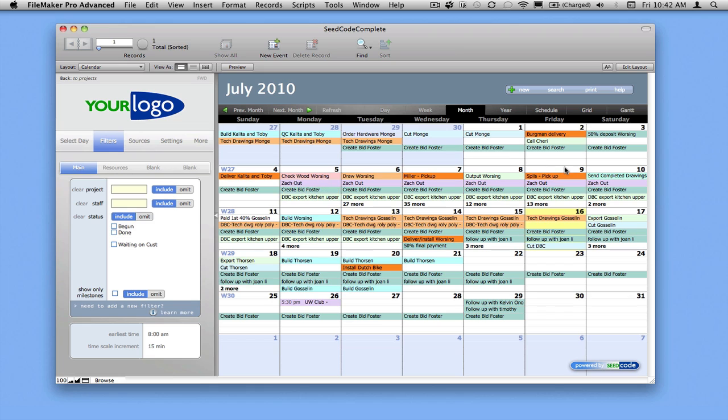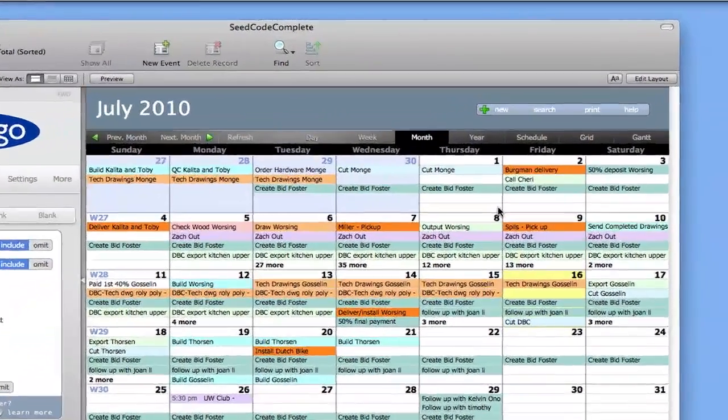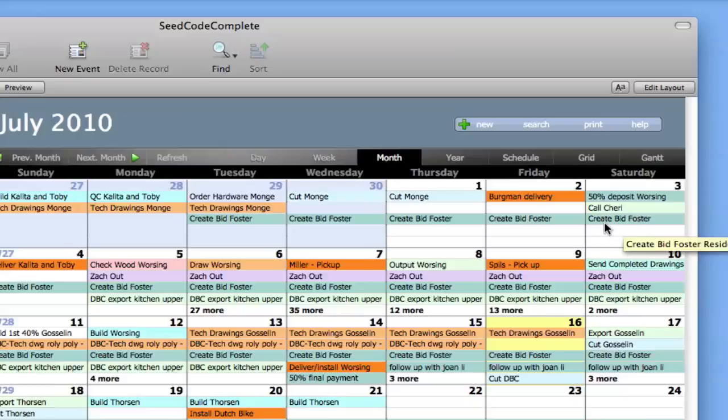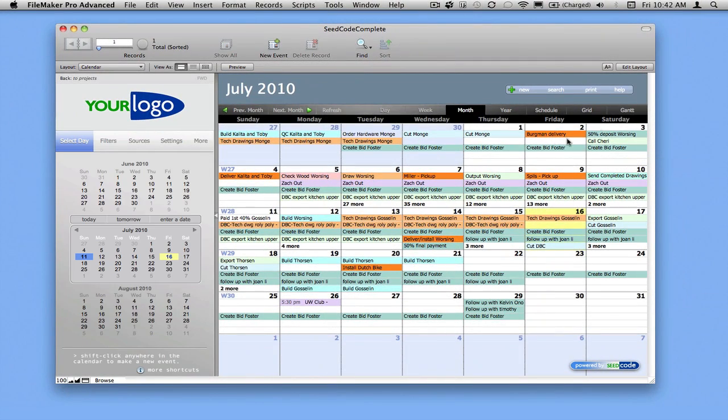And whereas our previous versions of Complete were all about layouts, right? We made a beautiful calendar layout. We made layouts that were difficult for non-technical people to make, easy for them to modify, but difficult for them to make. This calendar is all about behaviors. And you're probably familiar with some of these behaviors already, such as drag and drop. It's already in the Pro calendar, but Complete introduces some new behaviors, and I wanted to show those to you now.